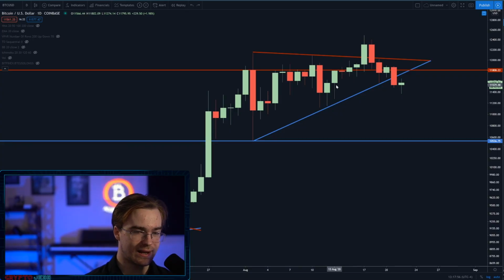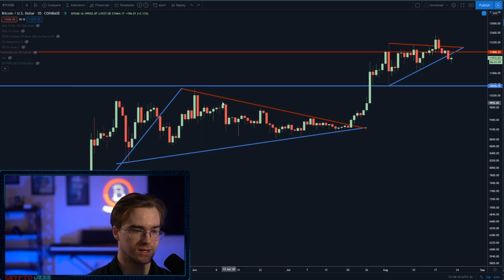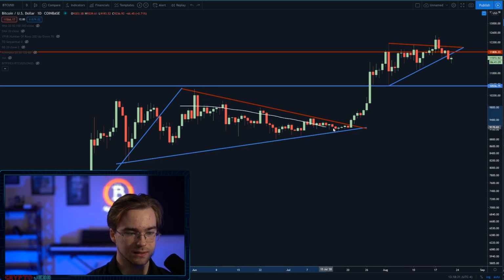Well, I don't really have a name for this pattern. You could call it like a hammerhead symmetrical triangle pattern, because we have 2 breakouts right here, but you actually find this happening quite a bit more frequently in markets than you would think. In contrast to what we're seeing right now, you can see our previous consolidation pattern where Bitcoin continually bumped its head around in here, and when it broke out, it meant it, and we went on a big rally. Bitcoin was very clearly decisive here, and it was very clearly lacking in volume and volatility. That is the exact opposite to what we are looking at right now.